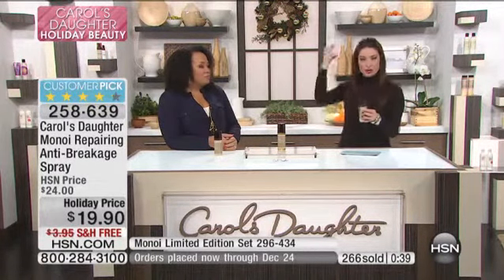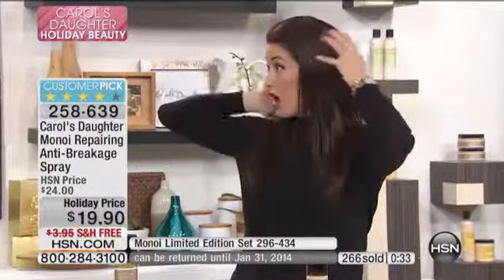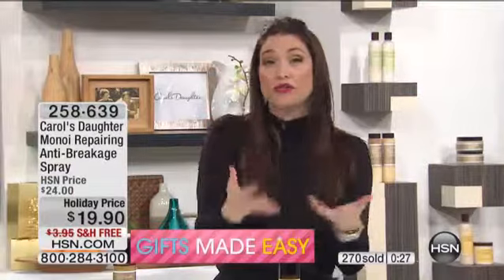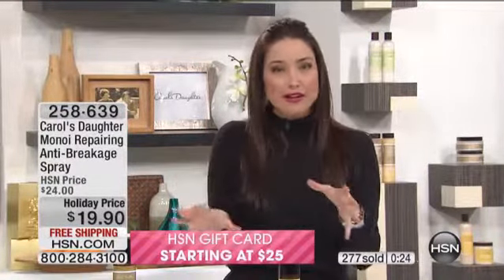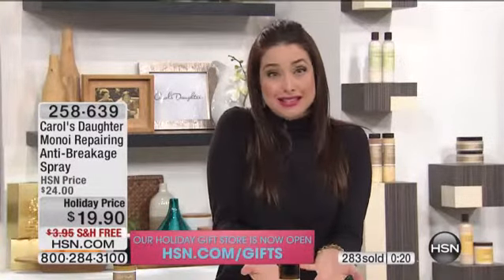Lisa was mentioning that you can put this on your hair to freshen it up. All of us girls that backcomb our crown area — it's so hard to brush through the next day. I spray this in my crown and it's so much easier to comb through that backcomb and your dry hair too. My producer wants me to let everybody know that the phone lines are super busy right now because everybody's excited that this is back.